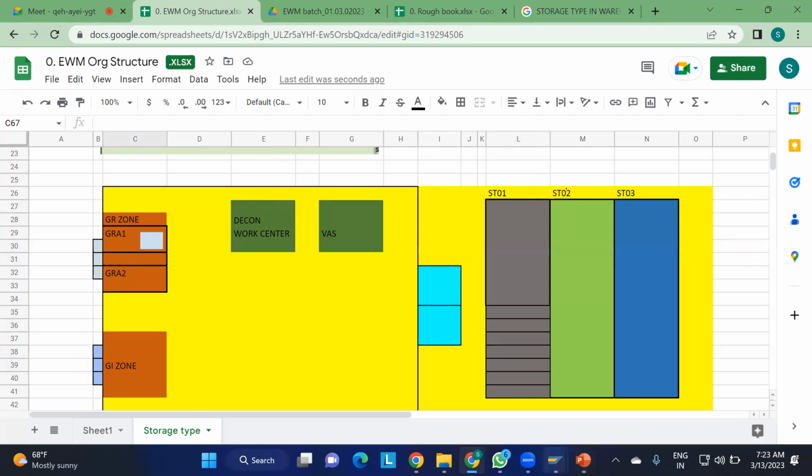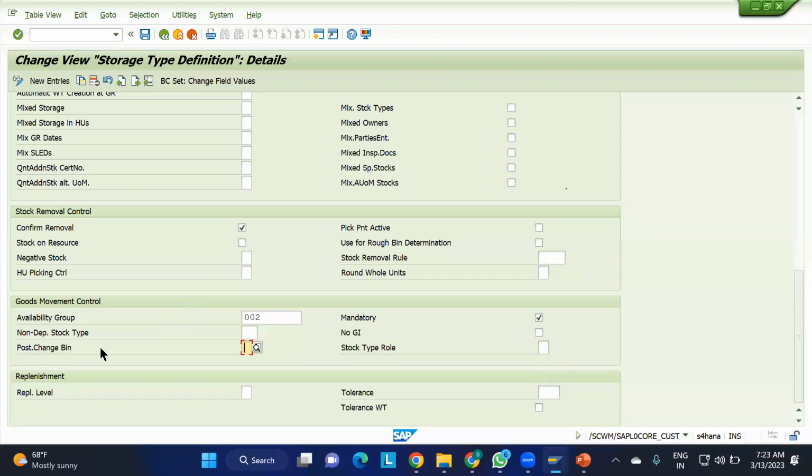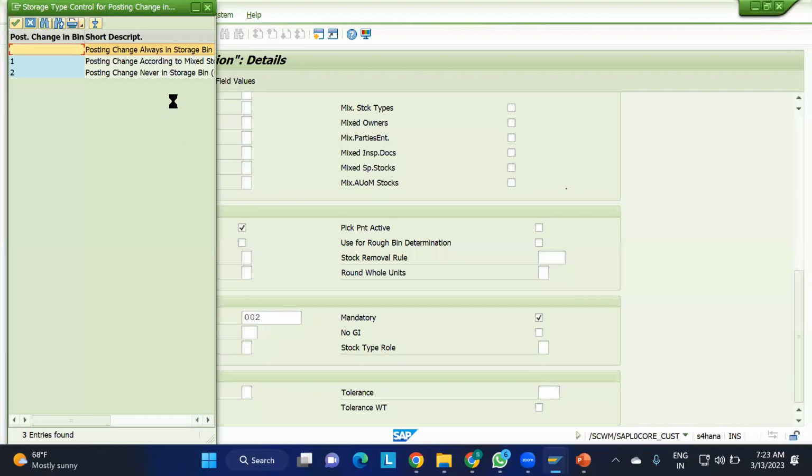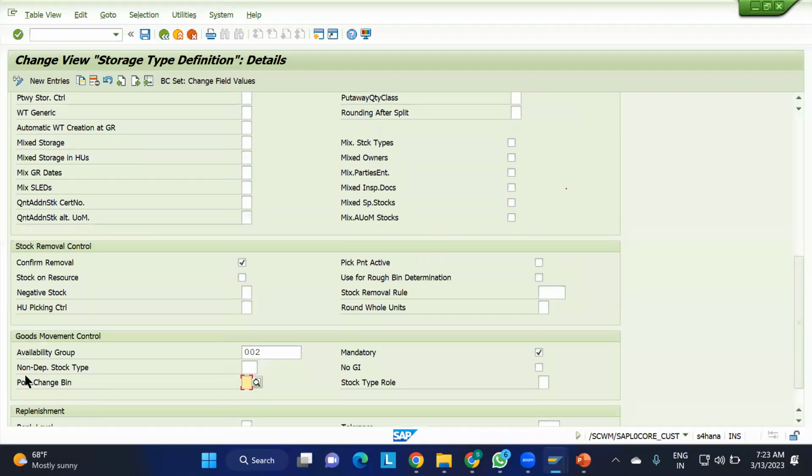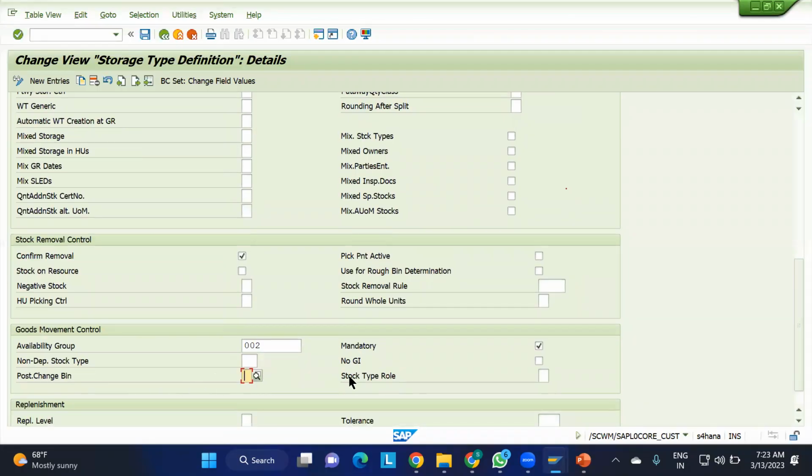So that is what they are telling: where you want to do this post change bins, whether you want to consider it in a particular bin only, or post change according to the mixed storage settings. Post change never in the storage bin means it will not be taken in the storage bin. Whenever we are creating the various tasks, only that time it will be taken. There are some different post change bin concepts, we're going to see that.